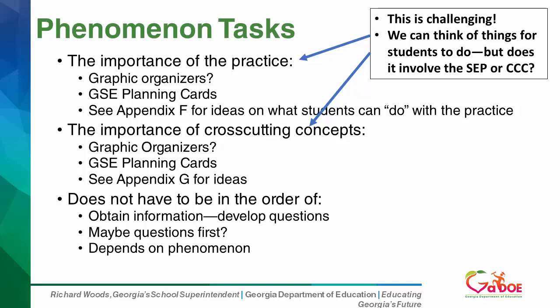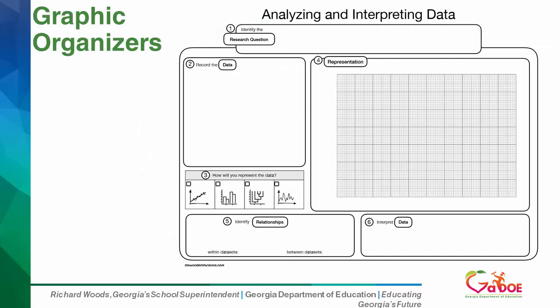Now I'll say this. This can be really challenging at first. We can think of things for students to do, but let's make sure we pause and think about, do those things involve the science practice? Do those things involve the cross-cutting concept? So, linked on that resource document is a collection of graphic organizers. These are editable. They are found on wonderofscience.com. There's a graphic organizer for each science practice and for each cross-cutting concept. Oftentimes, these can be a great launching point for students. They're involved with a phenomenon. We put the science practice and cross-cutting concept in their hands, and this can really guide their thinking as they build understanding with those core ideas.